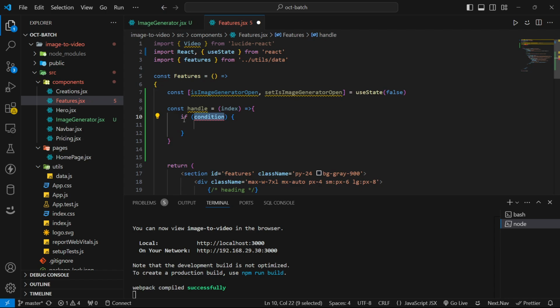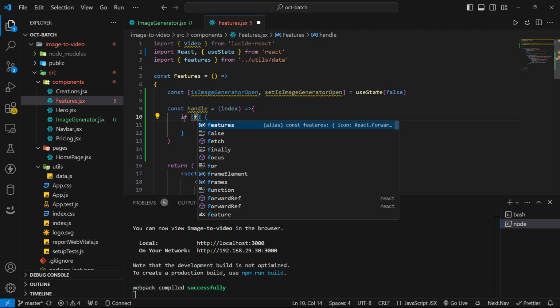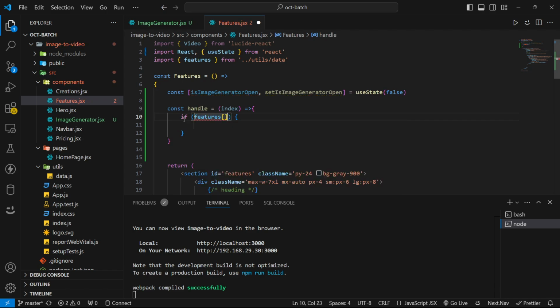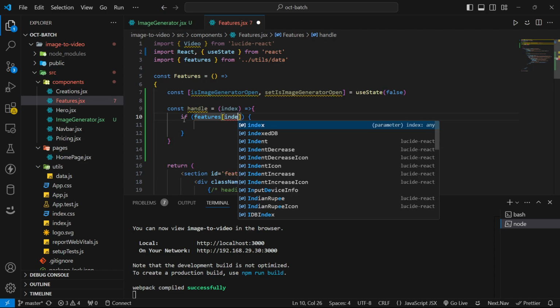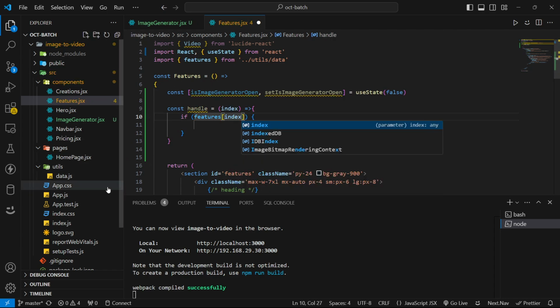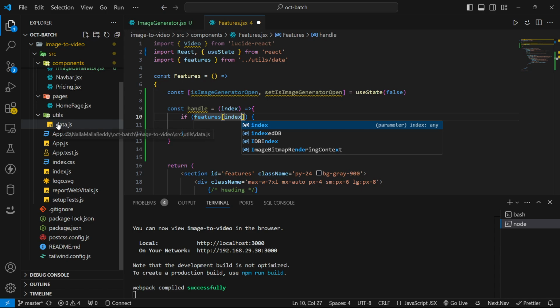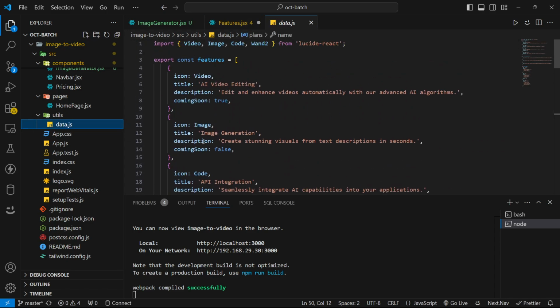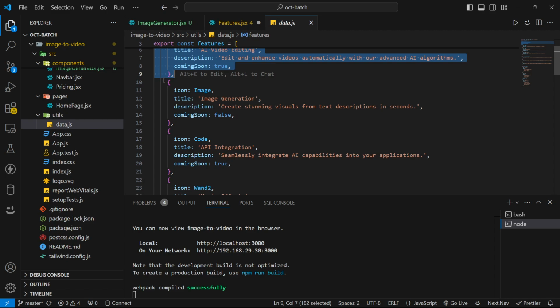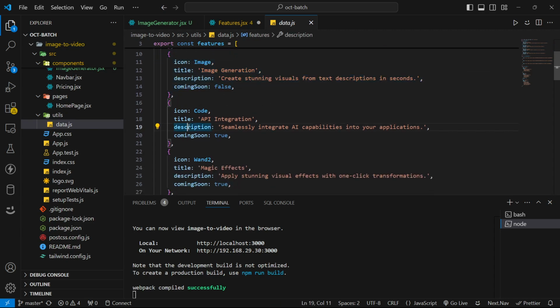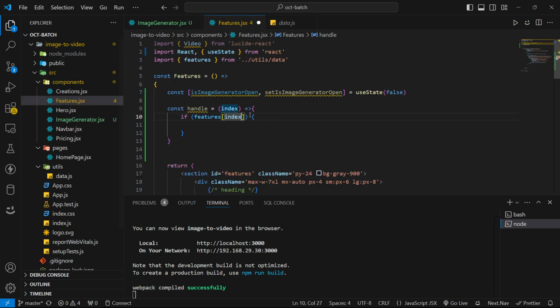Inside this if condition, we are going to check futures of index. What is this futures of index? We have this data inside data.utils.js. In this data we have futures. Inside these futures, these things have indexes, right, at 0, at 1. That is the thing we are using here.